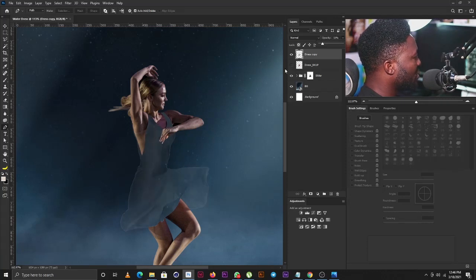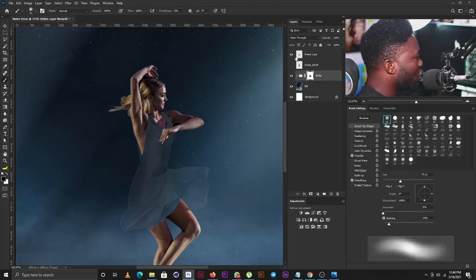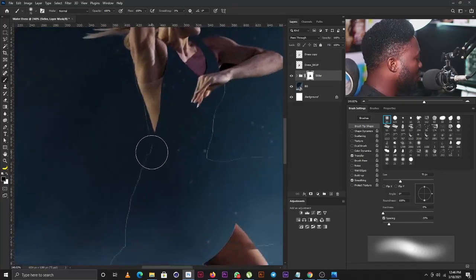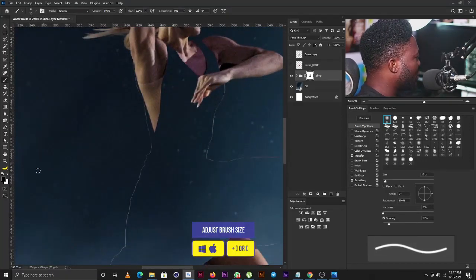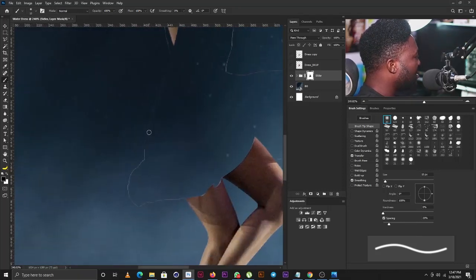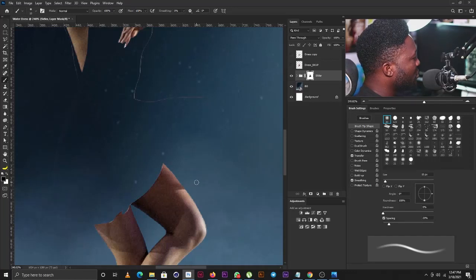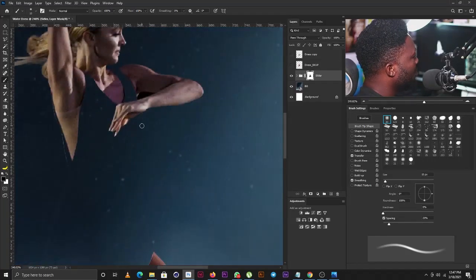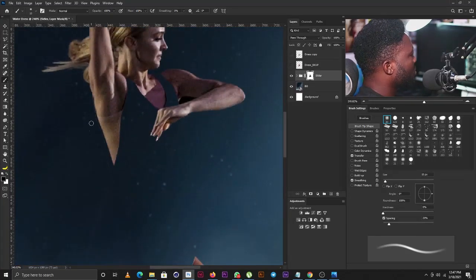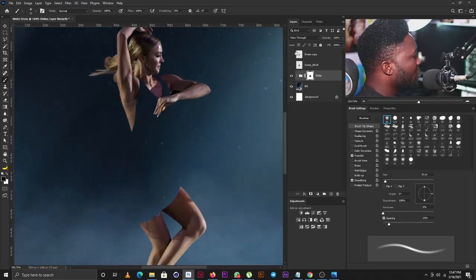All right. And so I'm seeing some lines here. So we need to take out those lines. Okay. So I'm going to select the brush tool and I'm going to hide this. And I'm going to zoom in, reduce the size of my brush. Now make sure your foreground is set to black like mine. And we just have to take out those lines from the project just like so. Yeah. So this is good. So I'm going to make this visible again.